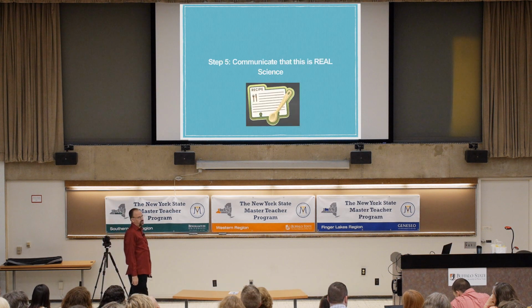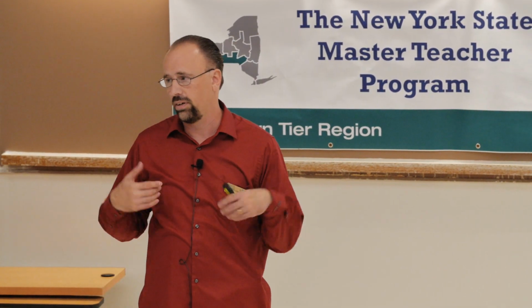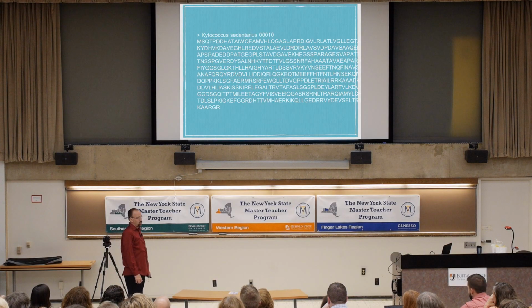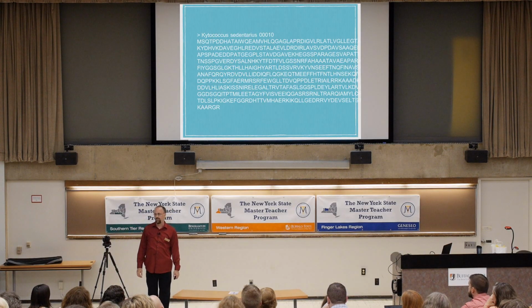Communicate that this is real science. This is not cookbook science that we do with gene annotation where you get the same answer every year. You don't know, and I don't know how this is all going to turn out. For example, you may be the first human being to look at this sequence, and your students can't ask you, is this right? They need to tell you why they think it's right.